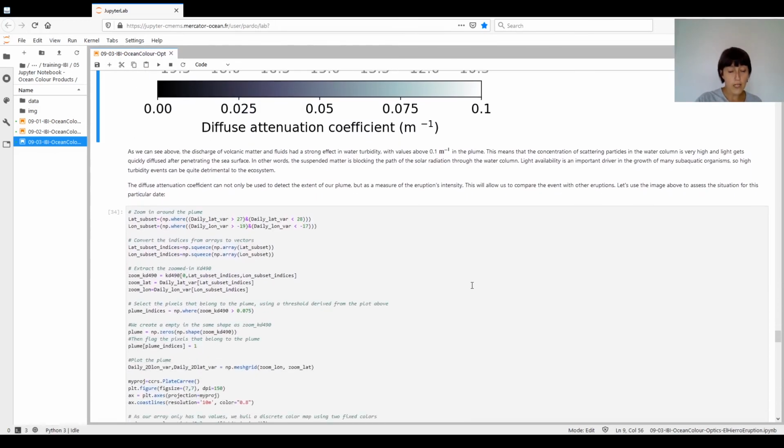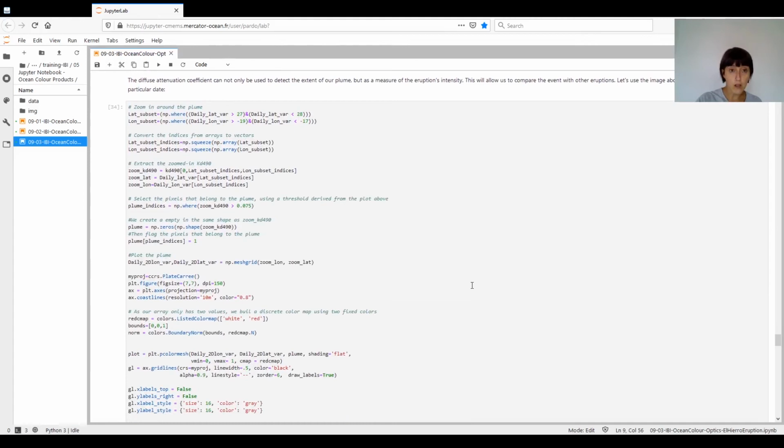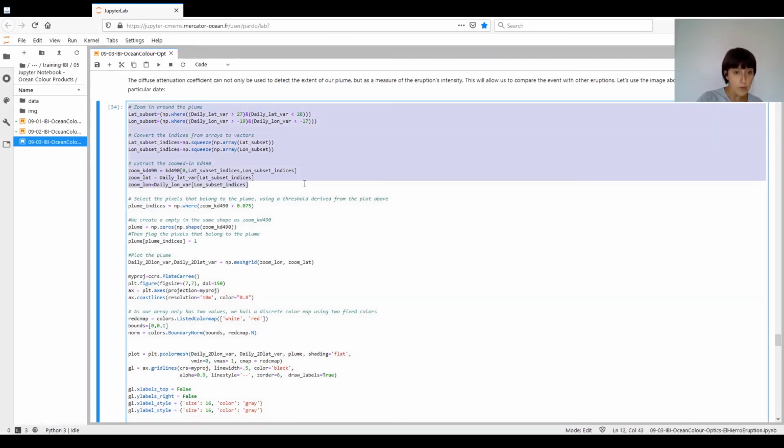If we scroll down to the actual code sequence, as always, before we do anything, we subset the data. In here we will be subsetting the data for the diffuse attenuation coefficient using this box, from 27 to 28 degrees north and from 19 to 17 degrees west.